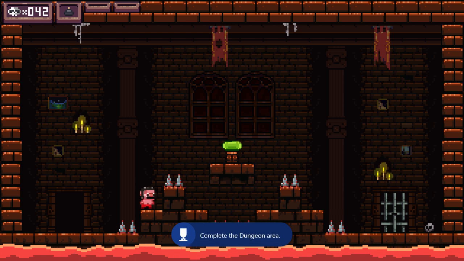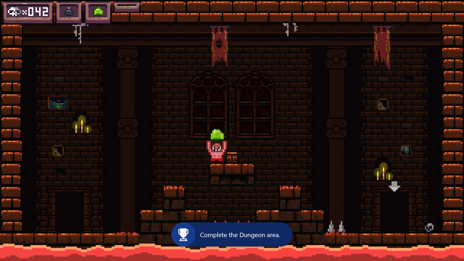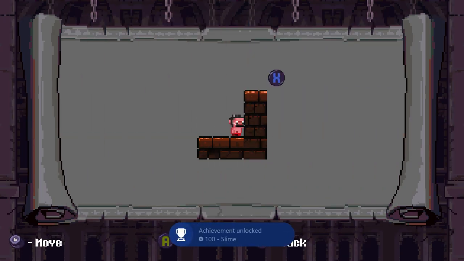And now this is level 31, which has the slime upgrade. So you pick it up, and that's going to give us our last achievement. And we're done with this game.